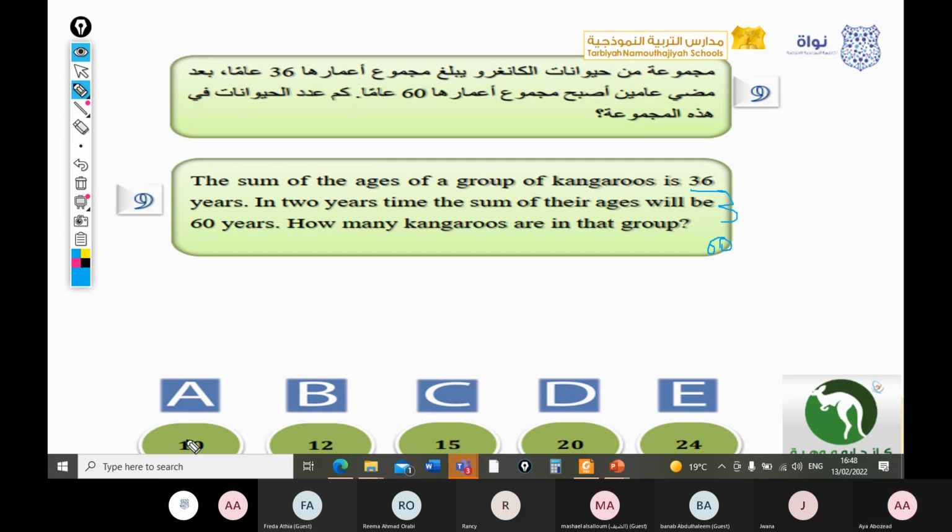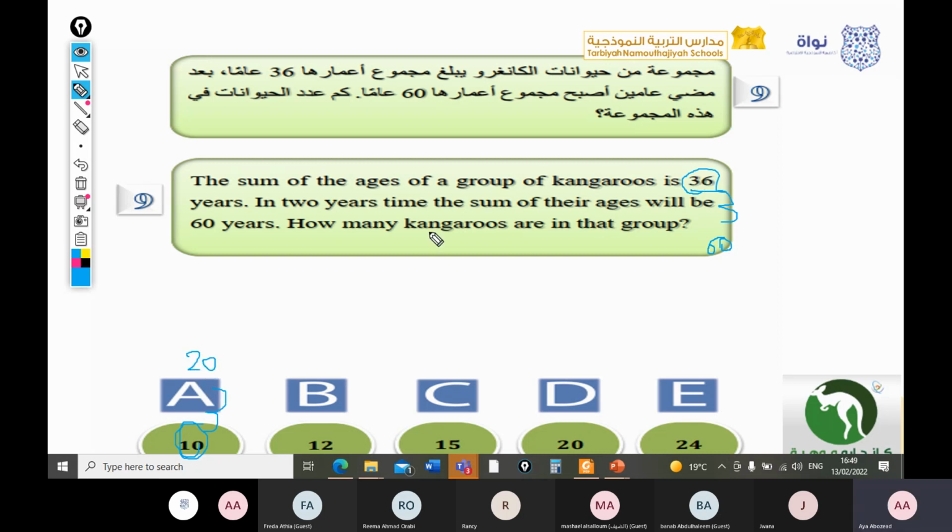Joanna, can you help me? Okay, let's think. How can I think about that? I don't have any information from the question, only the total: the summation of their ages now is 36, and after 2 years it's going to be 60. So I have to try from the choices. Let's try. If the group is 10 now, after 2 years it's going to be 20 more.